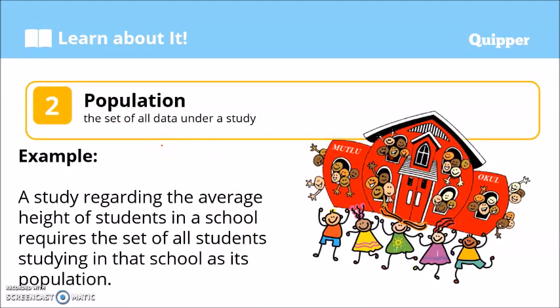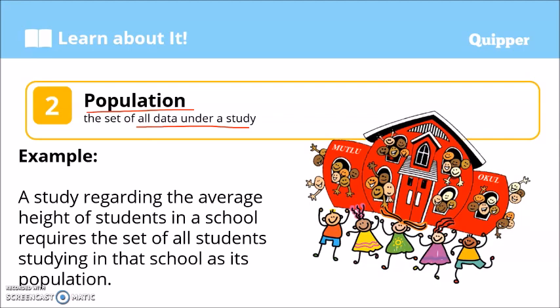When we deal with statistics, we need to understand two basic concepts. Pinaka-basic na concepts. We have what we call a population. Population. When we say population, that's the set of all data. Take note, all data under a study. Okay? Lahat sila. Lahat ng gusto mong studyhan. Right? It could be the people that are concerned, the people that you want to study.